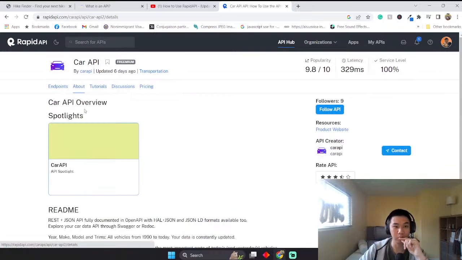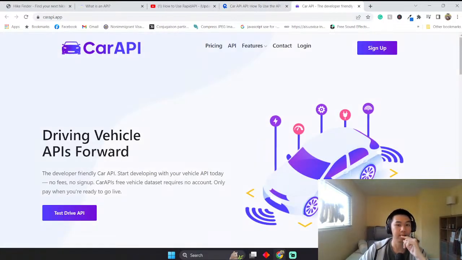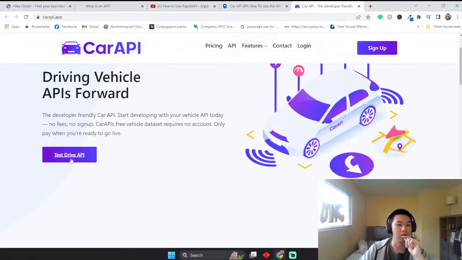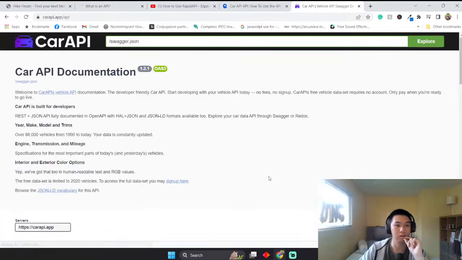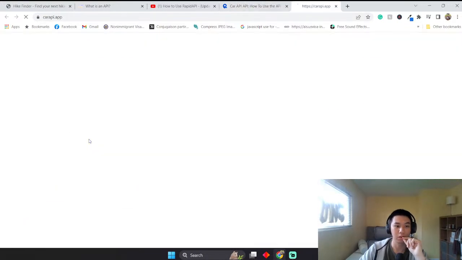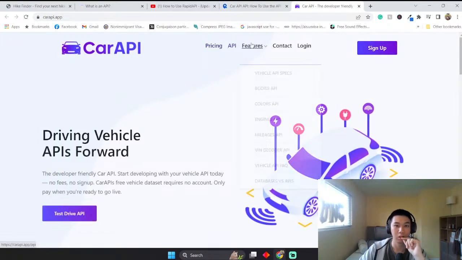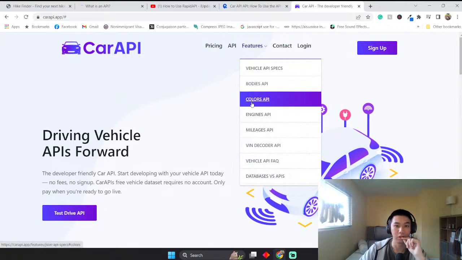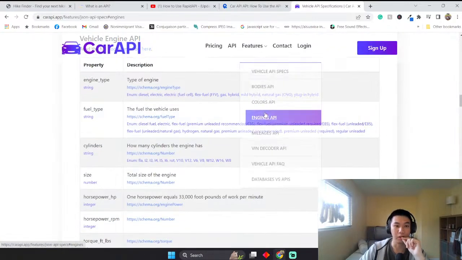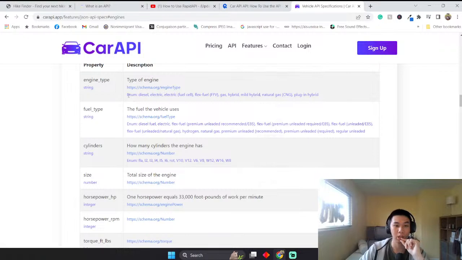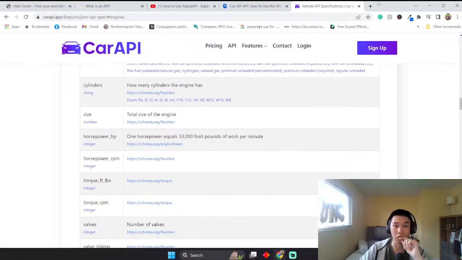Tutorial. Wow, test API. Built for developers. Features. Engine API. Electrical, flex fuel. Wow, so many things that we can use here.